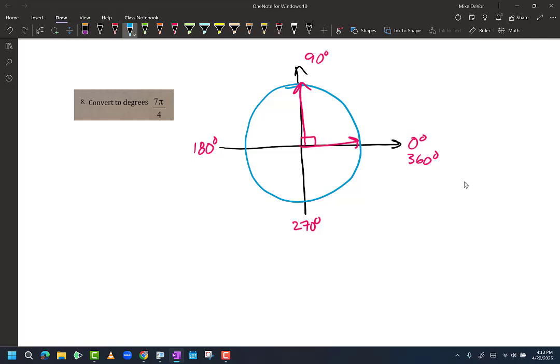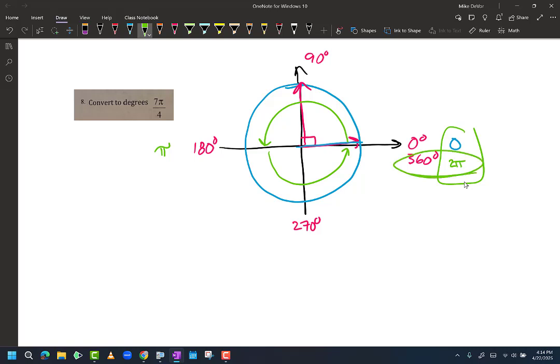In radians, this is 0 radians if we start the same way. If I go halfway around, 180 degrees is pi radians. And if I finish all the way around, well, if 180 is pi, it's pi for the next 180, so it's 2 pi. So in radians, these are the important things to remember. You could also remember 90 degrees is pi over 2 radians, 3 pi over 2. But at this point in your career, the most important thing is to understand these.